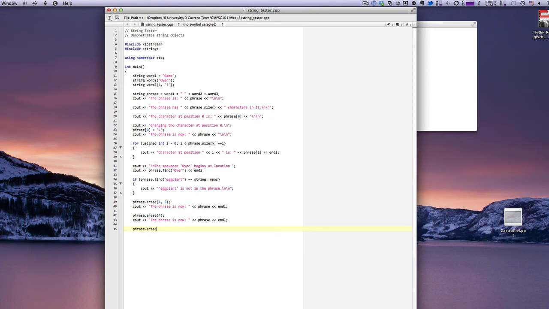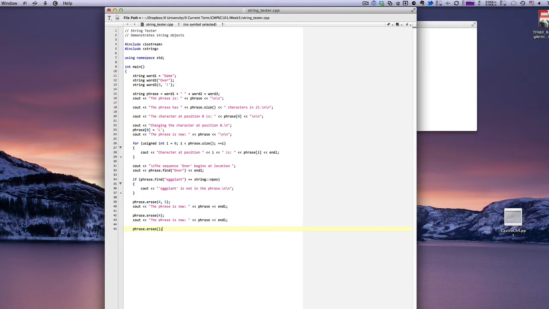And if I say erase with an empty set of parentheses, that is a slightly different way to call erase, and that erases every character in phrase.